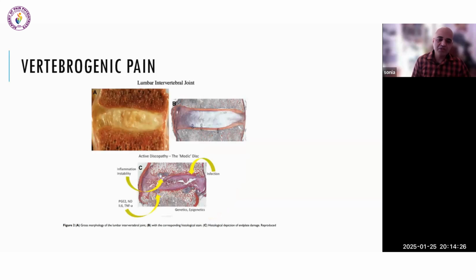As you can see in this picture, this is the exact pathophysiology of how the vertebral end plates can be the source of pain. A normal healthy-looking disc, which is A, shows the disc material and the vertebral end plates. With repeated injury or repeated degeneration of the disc, there is a constant interplay between the disc material and the end plates. Histological studies show that almost 20 pro-inflammatory markers are seen, mostly prostaglandin E2, nitric oxide, IL-6, and TNF-alpha, and these can all cause disruption of the vertebral end plates.